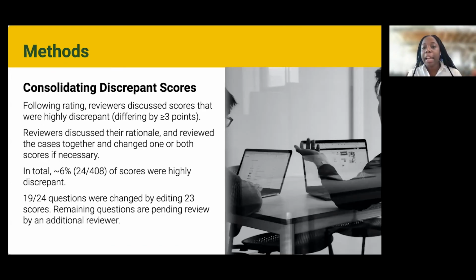Once Tom and I had a chance to look at all of these cases individually, we got an opportunity to work together and go over the scores that we'd come up with. We looked to see if there were any highly discrepant scores, meaning scores that had a difference of greater than 3. Then we discussed the rationale that we used to score each case. For any case where we were able to come to a conclusion, we changed the scores and discussed why we had found differences in our scores.